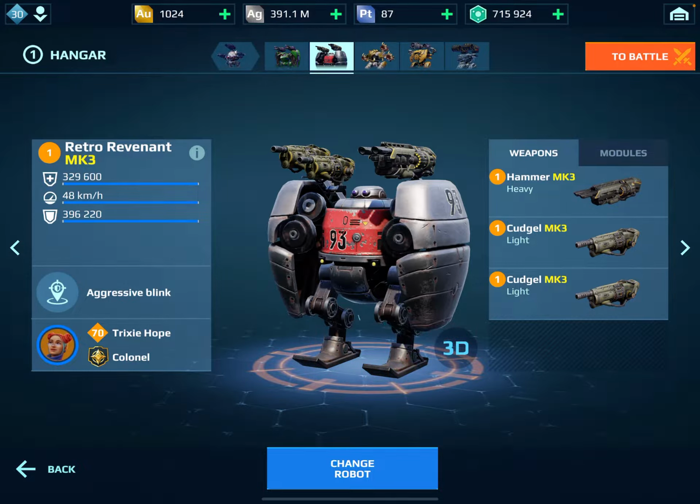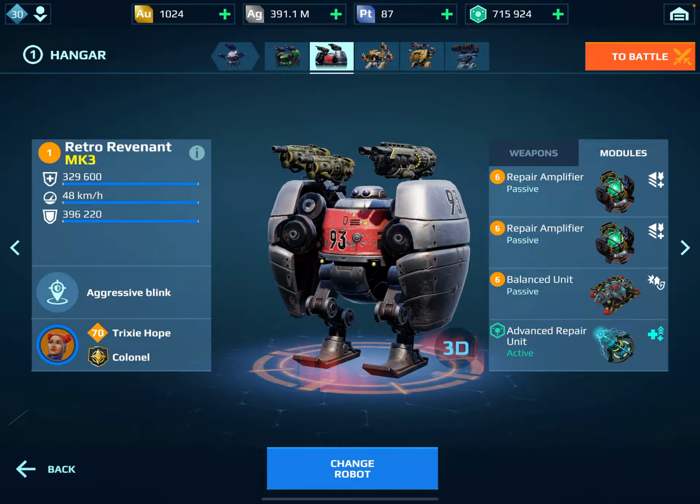When the Seraph hitbox was bugged, I was running a puncher and two flamethrowers because the blaze was much more effective at hitting the busted hitbox of the Seraph because it just hit everything in front of you. Since the Seraph hitboxes got beefed up, I haven't felt the need to do that. I've had good luck with just pure shotguns. Two repair amps, one balanced unit.